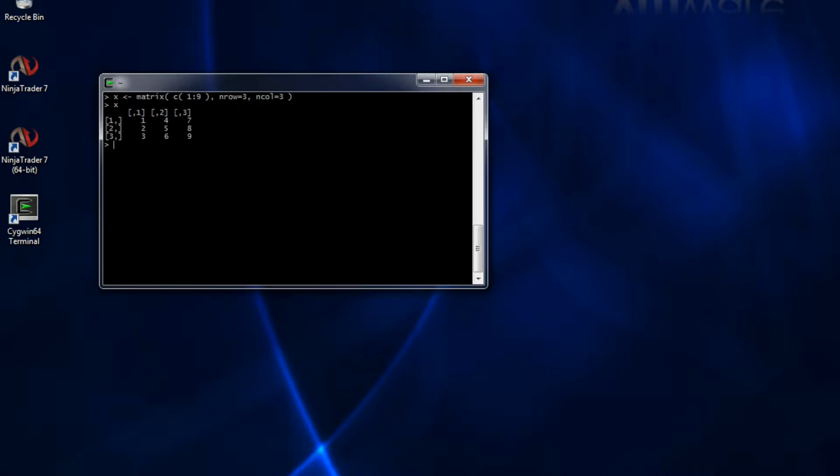If we get lazy and we don't feel like typing out the number of rows and the number of columns every single time, we need only specify one. R is smart enough to figure it out. There's a great deal of other functionality with R and matrices, and we'll only cover a very small portion of it here. Another neat thing R can do with matrices is provide row names and column names.